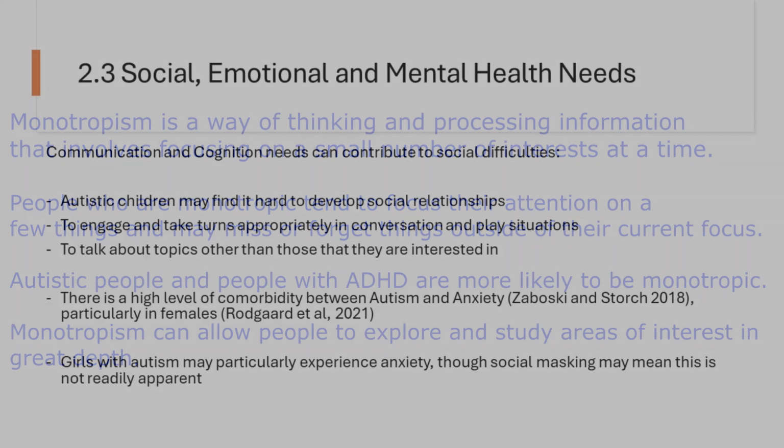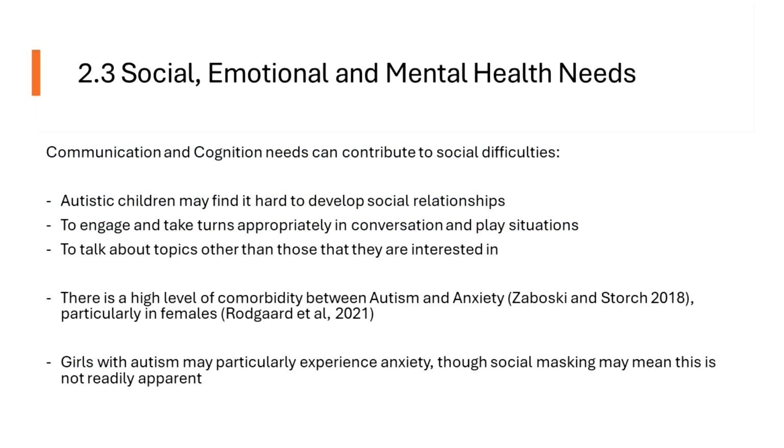Moving on then to the third area of need, social, emotional, and mental health. Yes, autistic individuals may find it hard to develop social relationships. Not that they can't, but it is more challenging. Turn-taking, complex conversations, sharing, talking about things that aren't their primary area of interest may be challenging. Not always, but maybe.